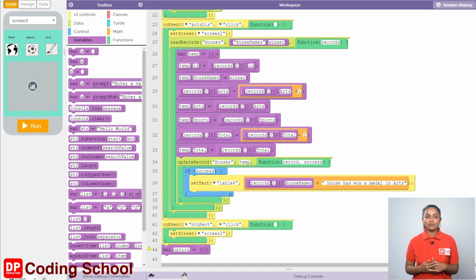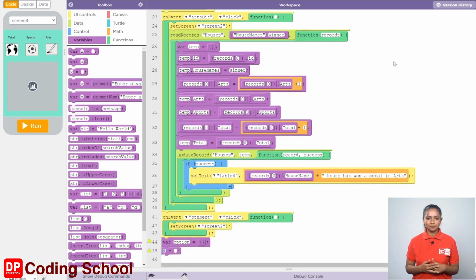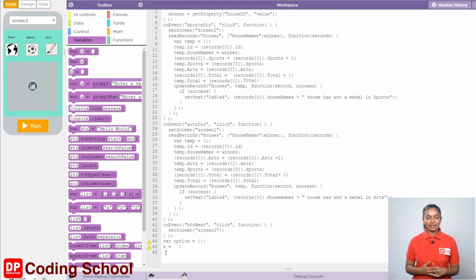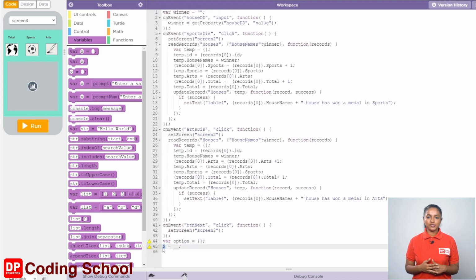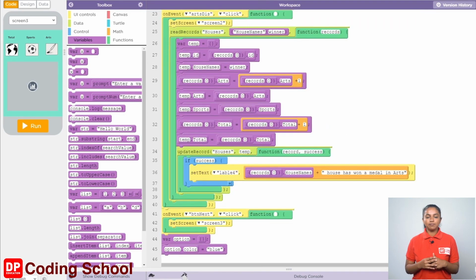Next, we need to give a color to the chart we are going to create. For that, click Variables again and drag an x equal code block here. As the name, option.color needs to be provided. But since there is no code block for that as before, click on Show Text, and here instead of x, option.color is given. Now again, let's click on Show Blocks. Let's give blue as the chart color. I type blue in inverted commas here.